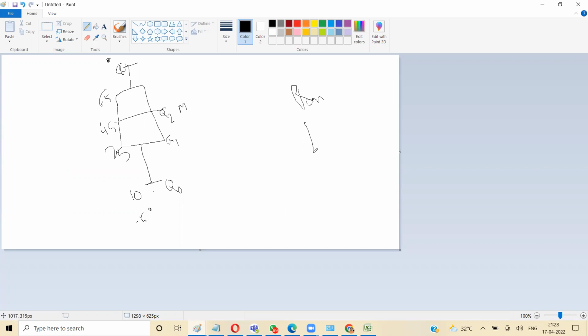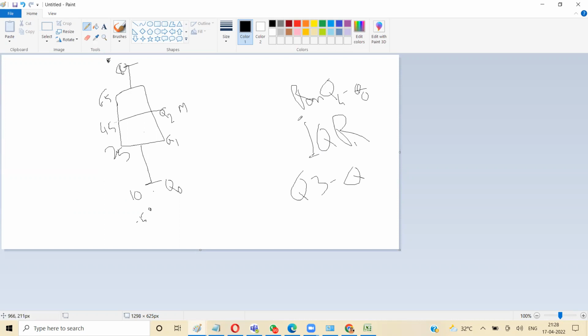Then you have IQR, called interquartile range. Interquartile range is nothing but Q3 minus Q1, quartile 3 minus quartile 1. Range is nothing but Q4 minus Q0. Q0 is minimum, Q4 is maximum, so range is Q4 minus Q0.